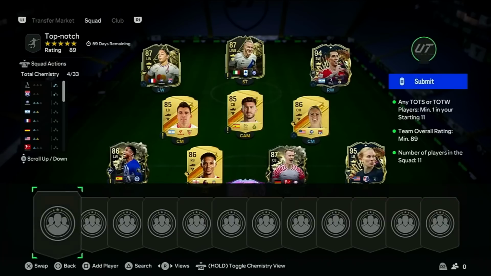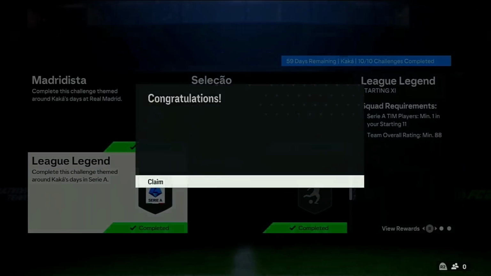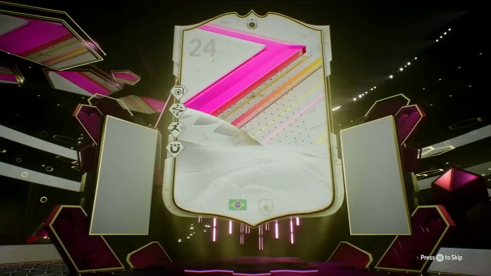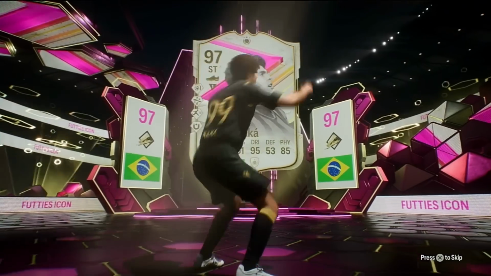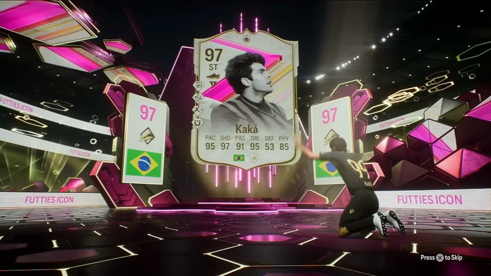The other player we completed was a lot more expensive, but as a Brazilian icon who is 97 rated, he was still worth the extra cost. And this was Futties icon Kaká, who had 95 shooting, 95 pace and dribbling, but with rapid and technical plus, he will feel even quicker in game.